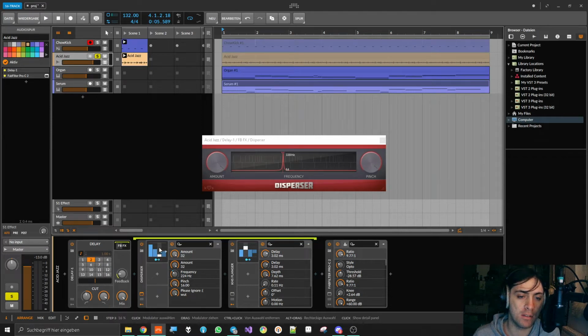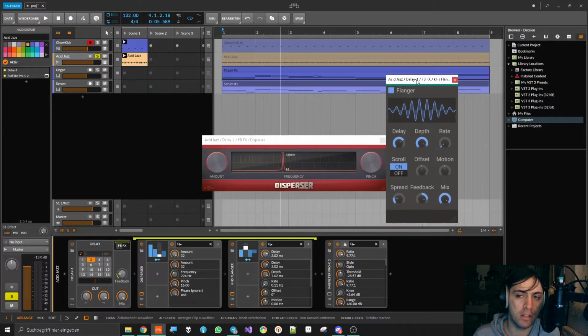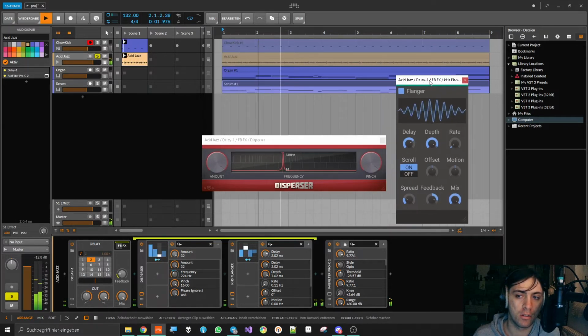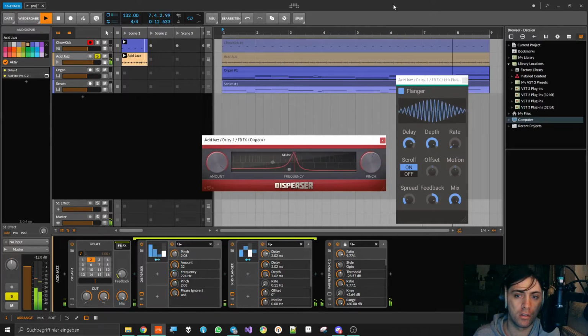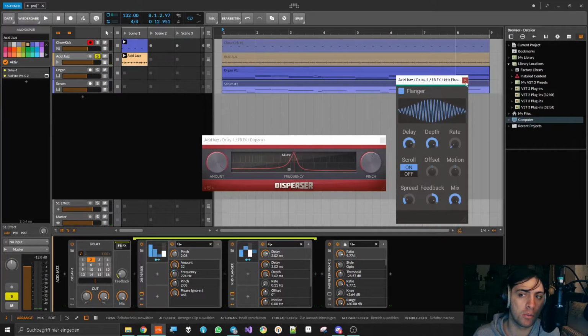And then I used the feature from Bitwig to add modulators to each effect that modulate the parameters to do that with Disperser and some of the parameters in the Flanger. That sounds pretty cool to me.